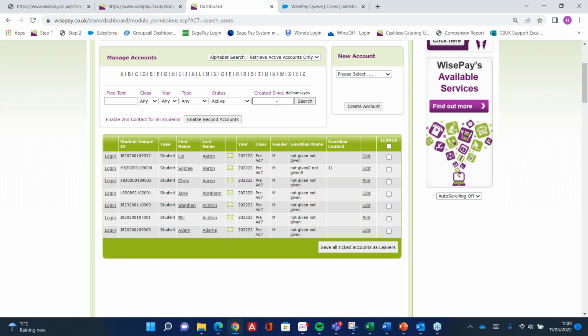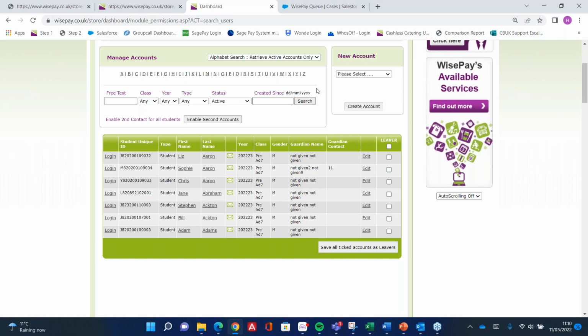So in that case, because what will happen with the people that have been put on with a pre-admission template, when they become active and on roll in the MIS databases, which is usually a pre-arranged date at the end of August, beginning of September, the synchronization tool will sweep across all the students and will pick up all the students that are already in WisePay and just change the year group into the proper year group and class that they're going to be designated in.